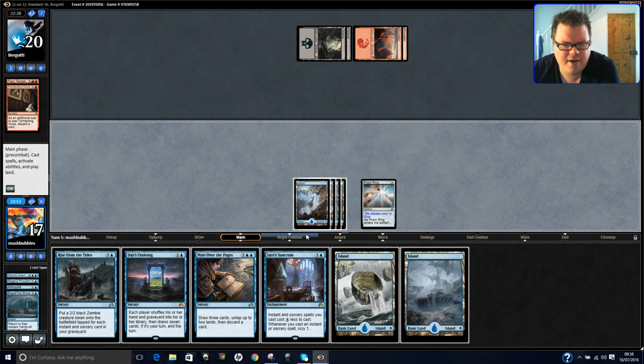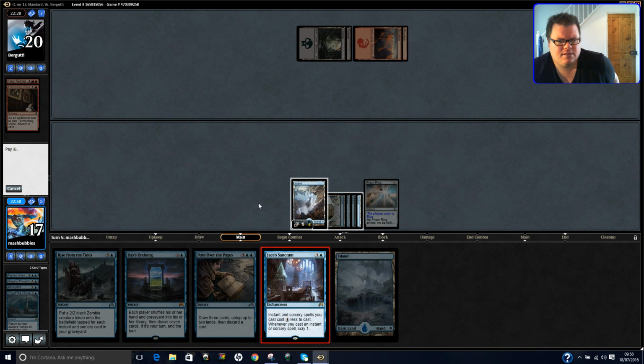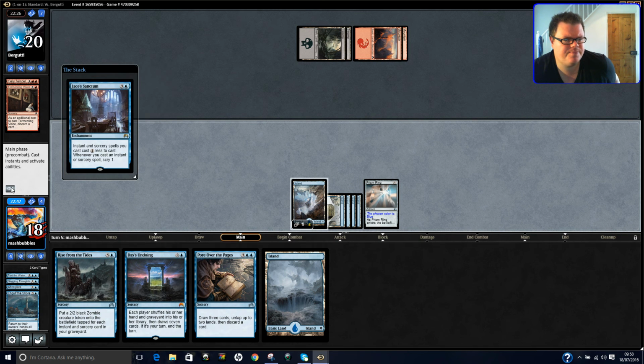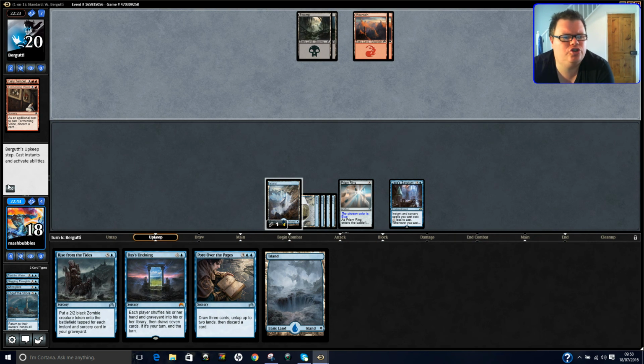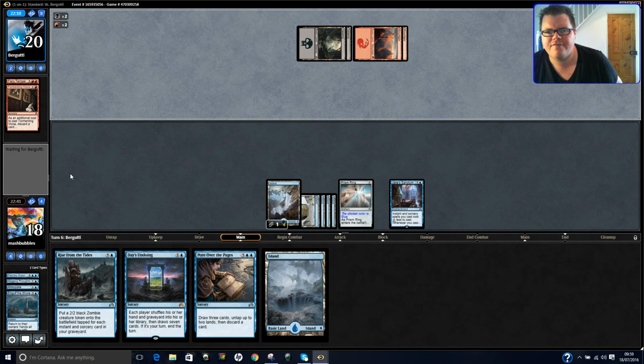So, another land. We're going to get Jace's Sanctum online now. Gains us another life. Means the instants and sorceries can cost us less, which is better for us. Could have done Pore over the pages there, but I want to get this online. So we can do that. Come on. So, we're playing Rakdos Madness on this deck. So we're playing definitely a variety of decks at the moment.